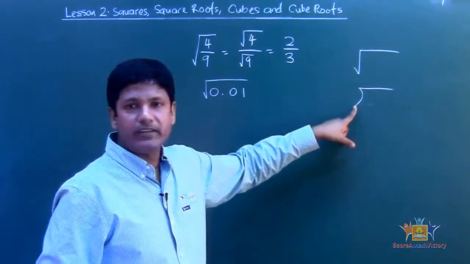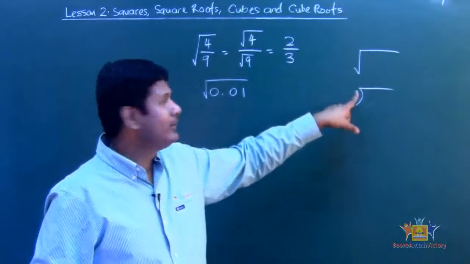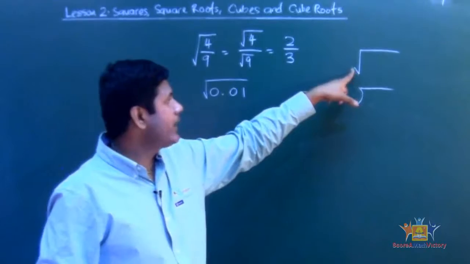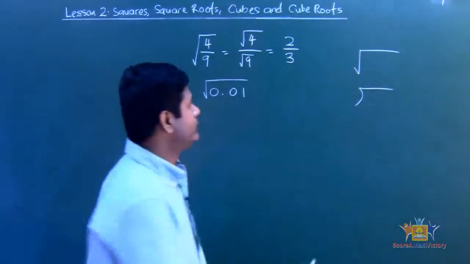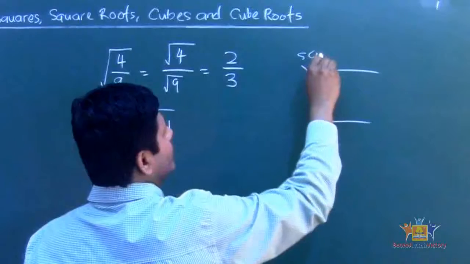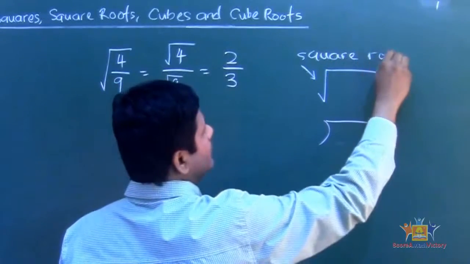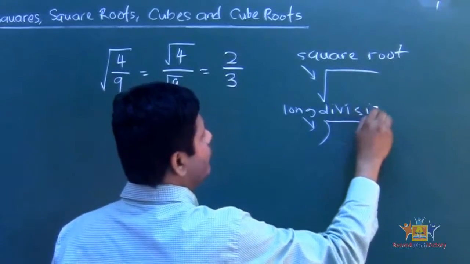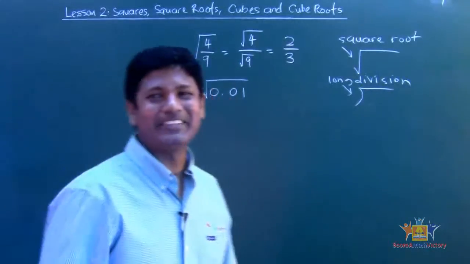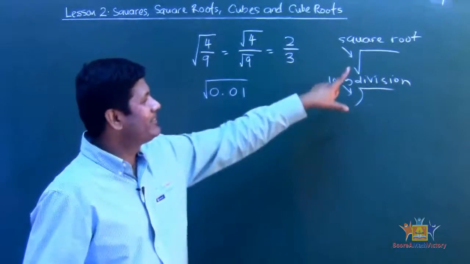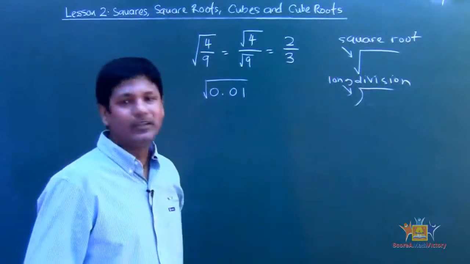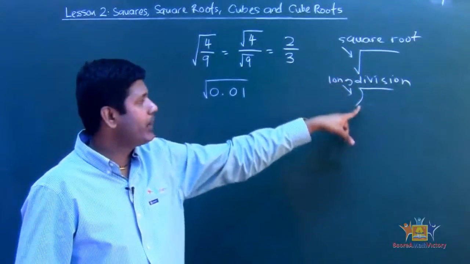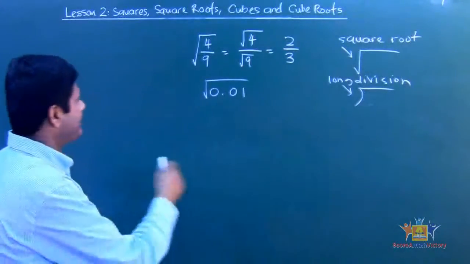What's the difference? This long division has a curve to the corner. See that? And look at the square root. It has a straight line and a tail to it. Alright? So this is a square root sign. And this is the long division sign, which Mr. Mac always refers to as the cage approach, okay, and that's the long division sign, and that's a square root sign. Make sure you don't mix it up between those two. You should be able to distinguish between square root and the long division. Alright, let's get back here, okay, good.